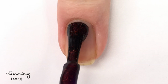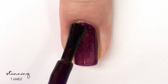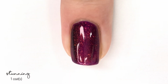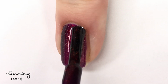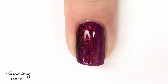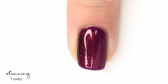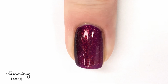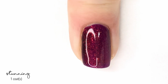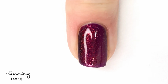Now we are onto a polish called Stunning, and that is like the perfect name for it, because as you can see as I apply it, it truly is stunning. It is kind of like a deep maroon, almost a burgundy with a touch of purple in there, as you can see when it's kind of like sheer on the first coat. I say sheer, but really it's not that sheer. It just kind of has like a jelly-like formula, so you kind of see through it more on the first coat. But there's so much shimmer going on in here. It has a very warm orangey glow to it, and then in certain angles you even pick up some green. But as you can see, great formula. It applied perfectly, and actually really great coverage.